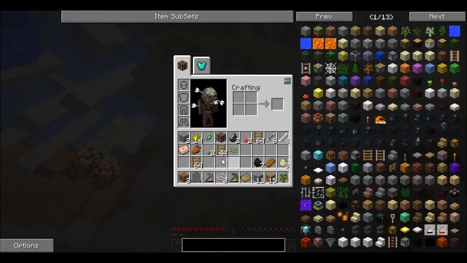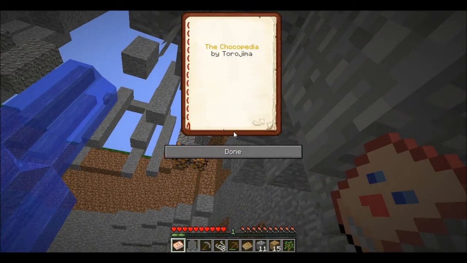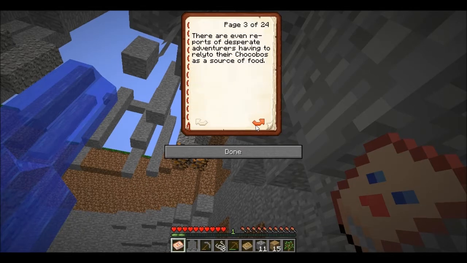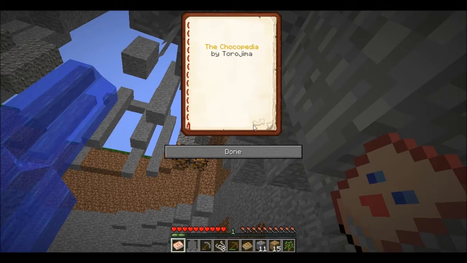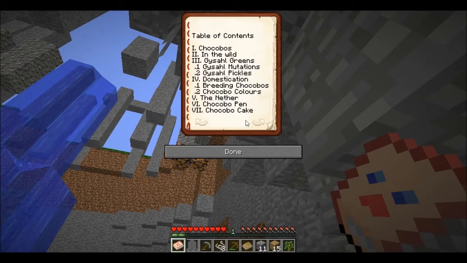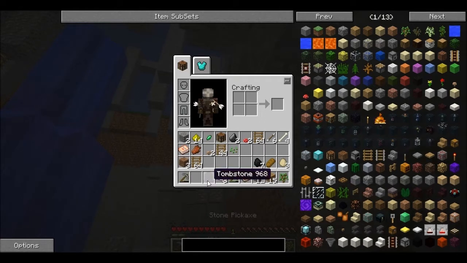What's this? Did I get it? Oh, what's this? Chocopedia. 24 pages, gee whiz. Chocopedia. Boss in the wild? What the hell is all this about? I don't know. We're gonna leave that for later. Some other time we'll figure out what that's about and what it's for.